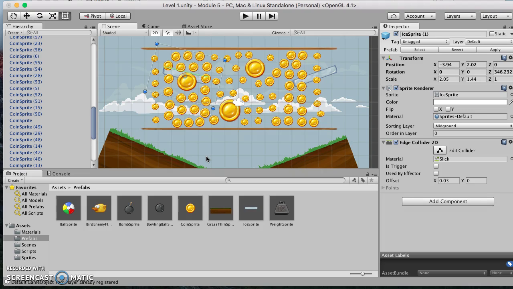The objective of this game is to get points by getting coins. In this case, the ball is the player and the bird is the enemy. Whenever the ball hits the coins, you get points. If the bird hits the coins, then you get minus points.